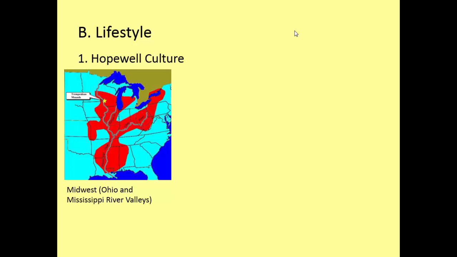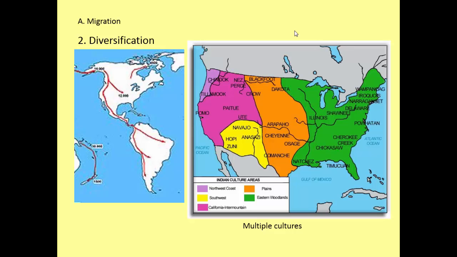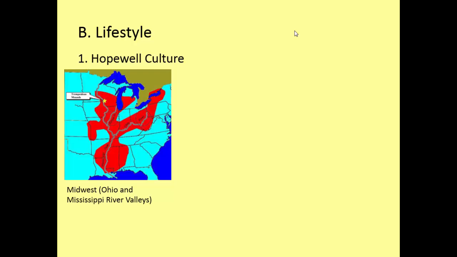And so what we're going to do in section B, the last section of these notes, is look at the major Native Americans that you could think about if you were to group them on that last map. First of all, we're going to start with the Hopewell culture. The Hopewell culture, if we look back, is in the green area here, eastern woodland. And the Hopewell culture is primarily found along the Mississippi River Valley and the Ohio River Valley. You can see on this map.